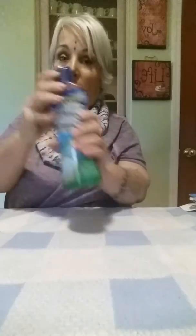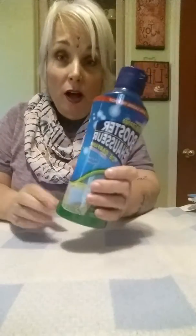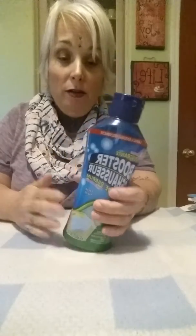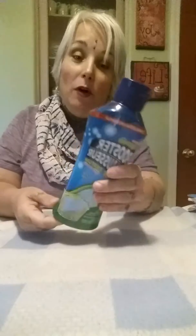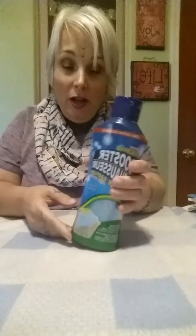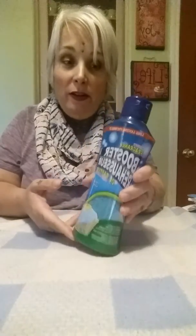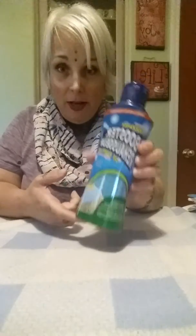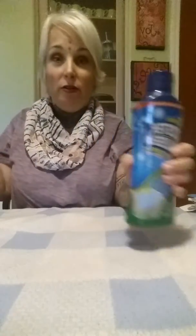I want to point out this — it's a Fragrance Booster for when you do your laundry. I had been a die-hard Downy fragrance booster user — the stuff that makes your towels and sheets smell extra good. On a whim I decided to try this Dollar Tree version, and it has now become a staple in my household. I no longer buy the name brand. This is for a dollar, I get several washes out of it, and it works just as well as the big name brand. So if you see this, I highly recommend you grab some and try it out yourself.